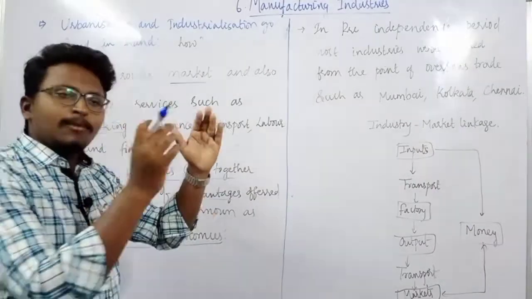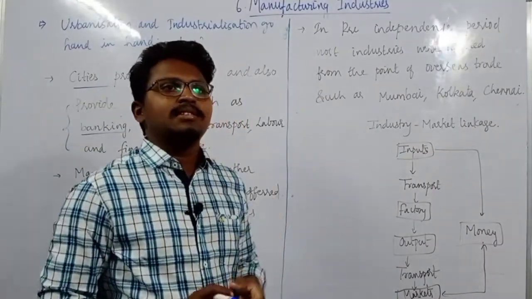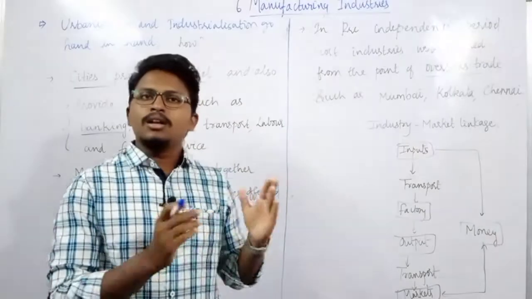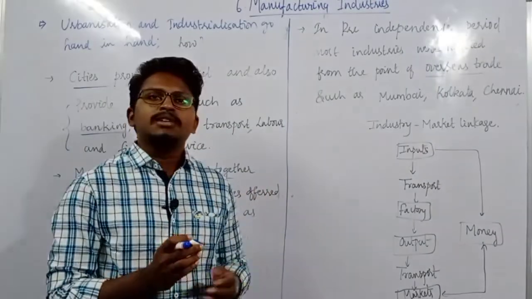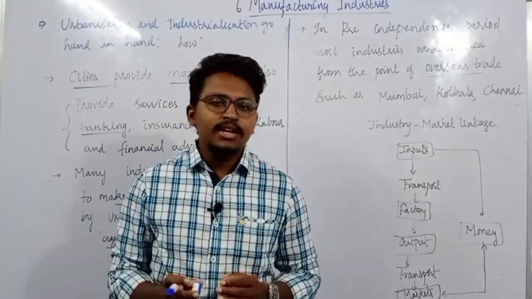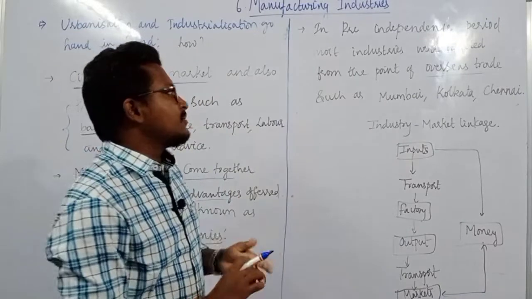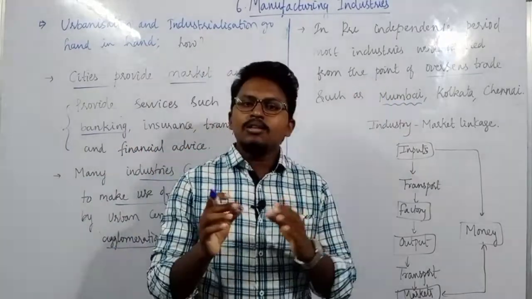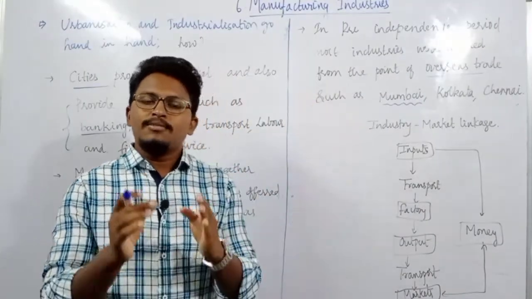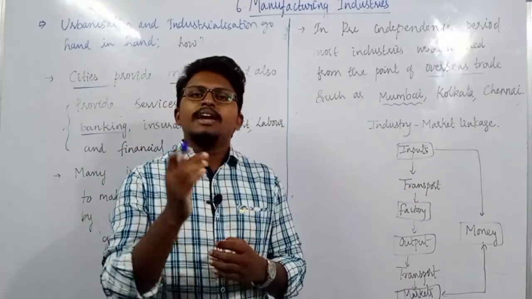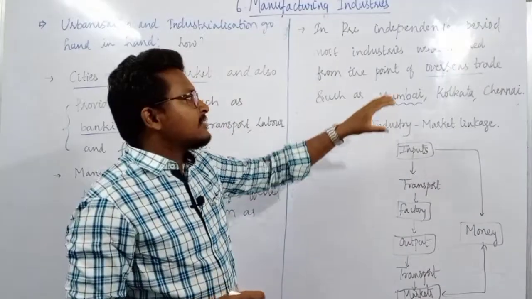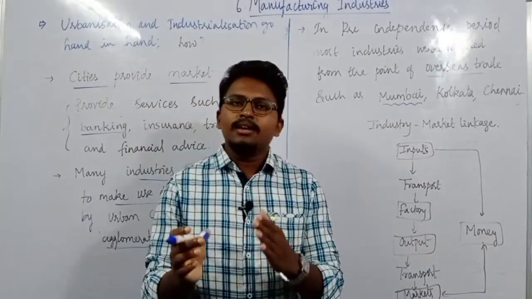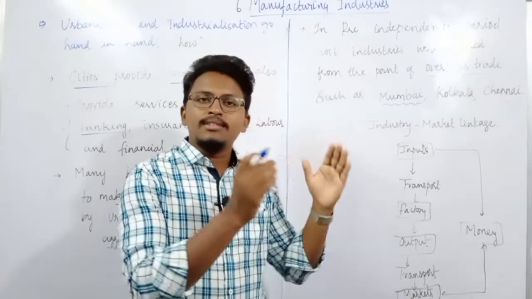But when we talk about the pre-independence period, they used to set up industries in areas wherever overseas trade was possible. And you all know that in the olden days trade with other countries was possible only through oceans. Therefore most of the industries were set up near places where overseas trade could be easily followed, such as Mumbai, Kolkata, Chennai. All these areas have their seaports, so anything can be easily transported to other countries. Therefore they set up their factories in these coastal cities, because they can transport whatever they have produced to other countries very easily.